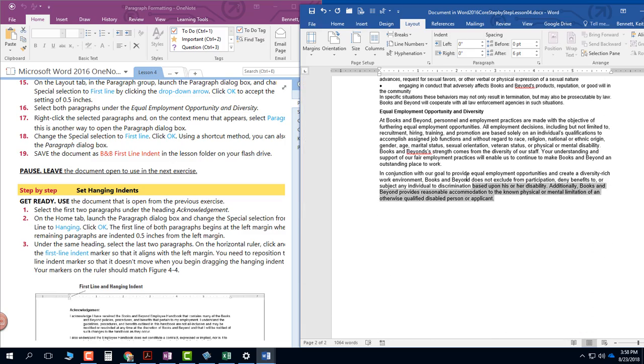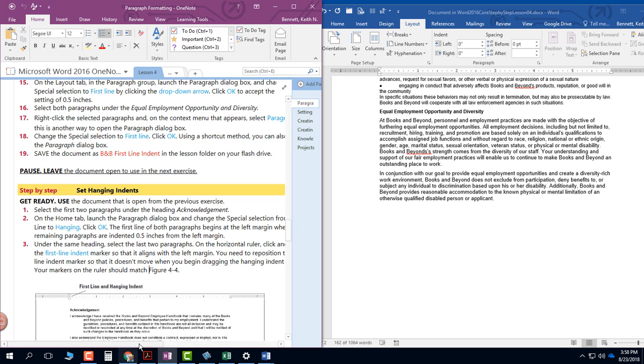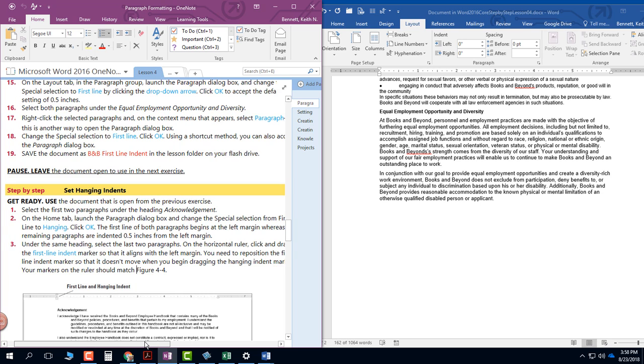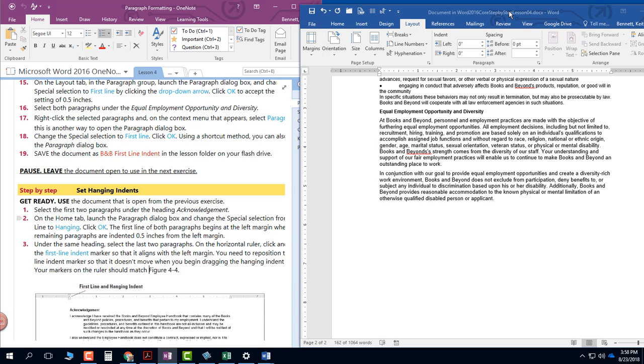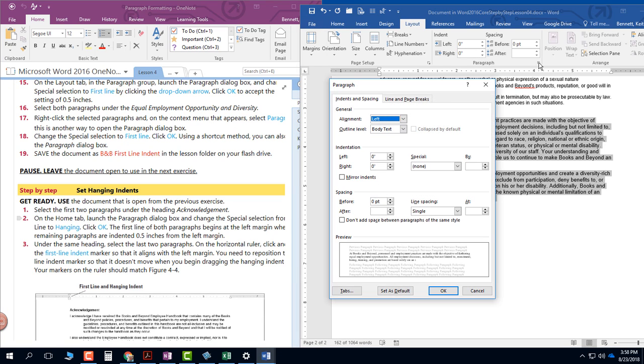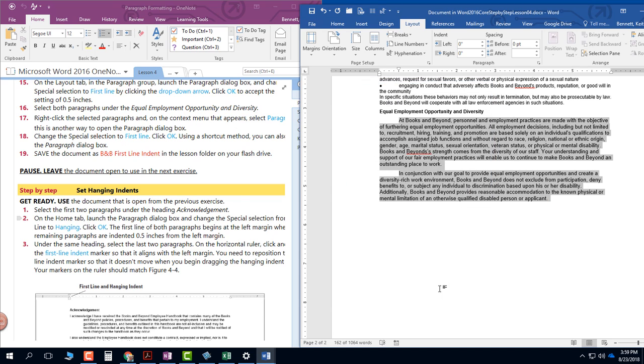Okay, so you've got these 2 paragraphs. I want to select those. And here they're wanting you to also put in a first line indent. And I'm guessing they're going to tell us to use the same 1/2 inch. So go into your paragraph dialog box launcher, click that launcher again. Again, you can change your indent to first line, so accept the default of 1/2 inch in this case, and click OK.